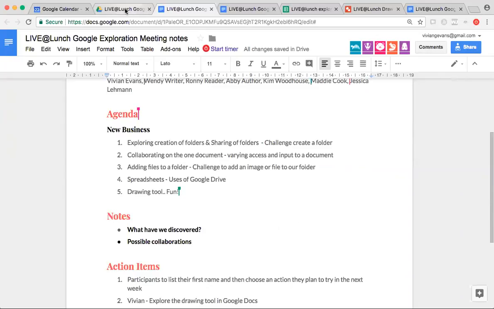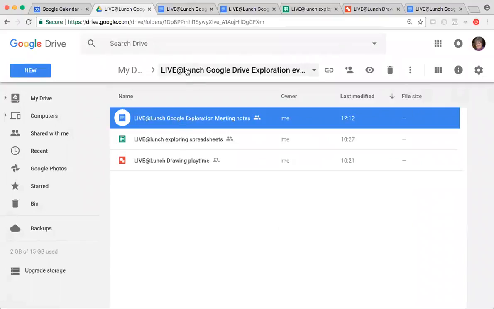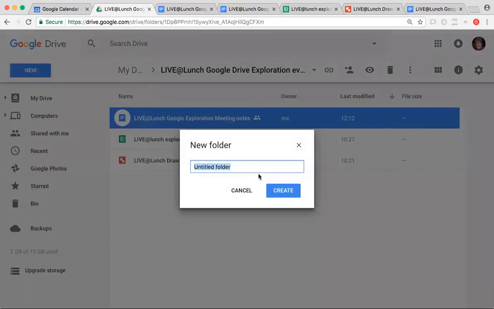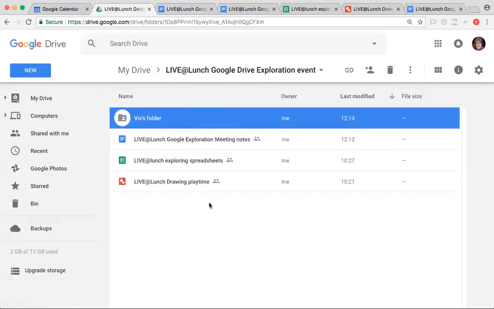And I'm sharing the whole folder. Otherwise, you can follow my instructions and come back to the folder. So you've been invited to the actual folder. We're looking at the whole folder now, and you should see 3 documents. I want you to click New in the left-hand corner and go Folder. I'm hoping it's all going to turn up in our folder together because we're in the folder. We will see. I'm going to put Viv's folder. I would like you to create a folder that says that you've done it. So I'm going to try it on my other sample.